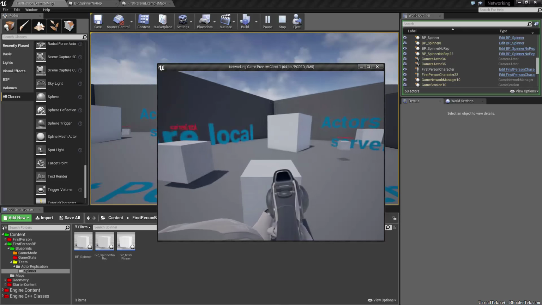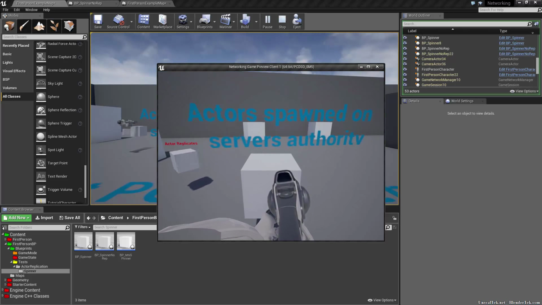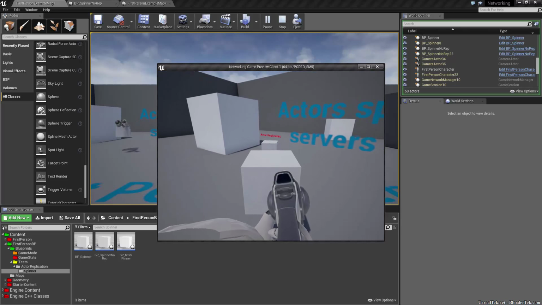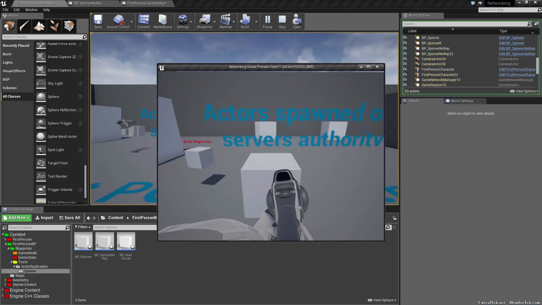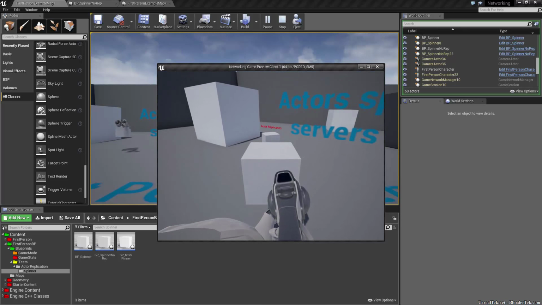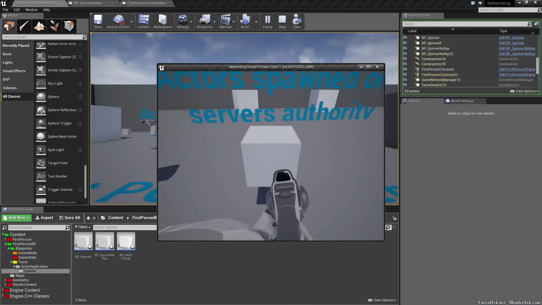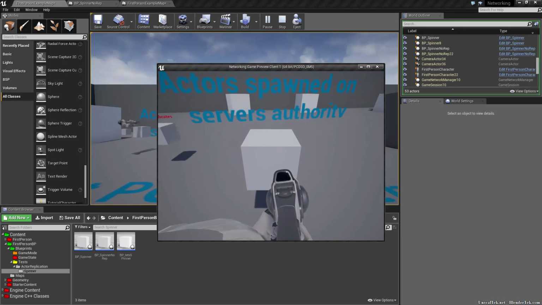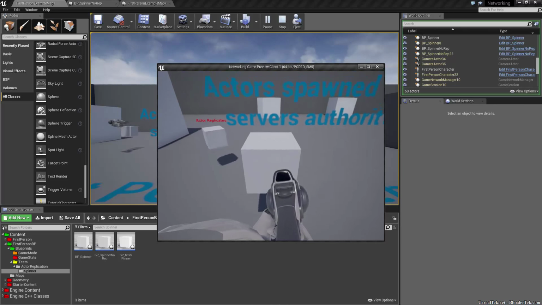However, what I've done is over here I have spawned the exact same spinners. The actor replicates and the one that doesn't replicate, actor does not replicate. I've spawned them one beside each other. One should be there, as we see. The one that replicates is sitting there spinning, but there should be one over here that should be spinning, but we don't see it at all. Why is that? That's because it doesn't replicate.